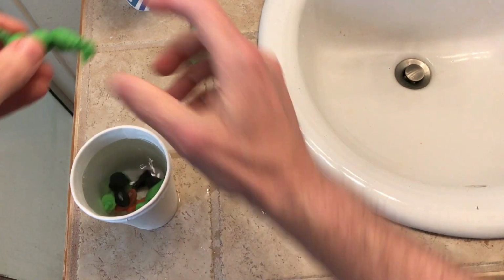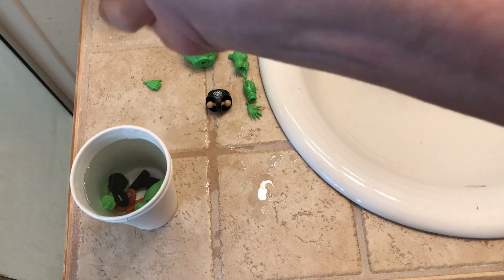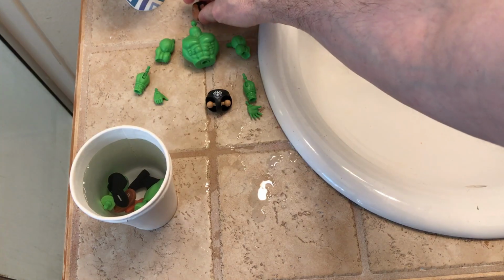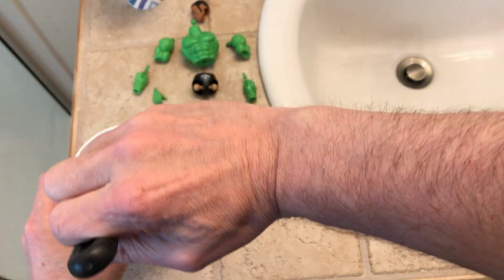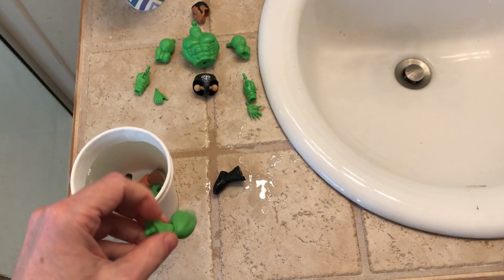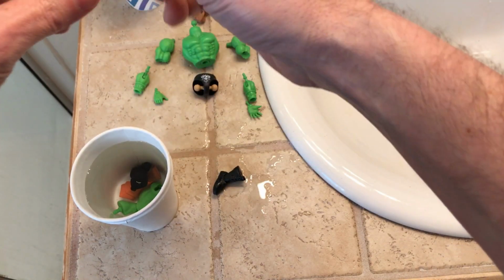Whew. That is hot, hot, hot. The hand, the elbow. Alright, let's go ahead and try to get these legs apart and see how much we can pull them apart. So I already know the knees come apart, so I've done it before. And again, that's kind of hard to do where the muscle goes on the inside.